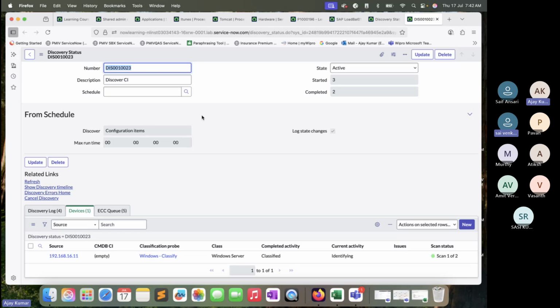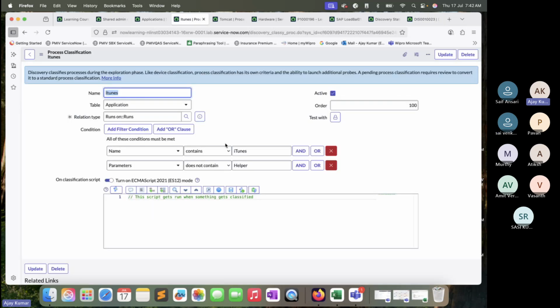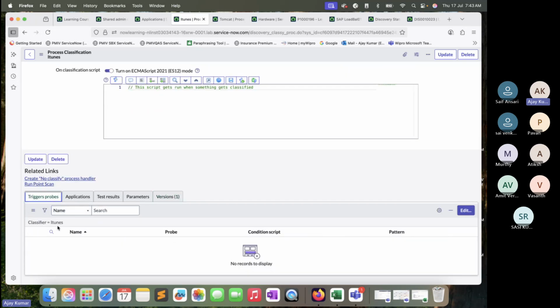Yeah. And that type of process classification which I created here is applicable for any type of devices, right? Means Windows, Linux, AIX, CentOS, whatever your OS is, if any application is running and the customer wants to have relationships and discover that one, the first step to discover any application is the process classification, to create the relationships. After that you have to build or create a pattern which you trigger from here, trigger probes, right?